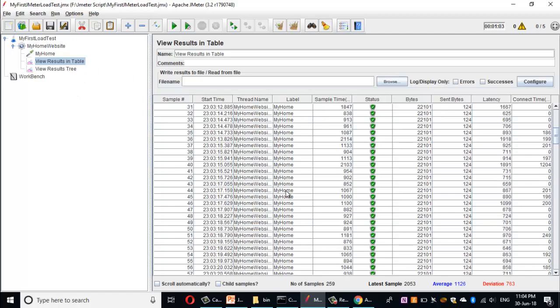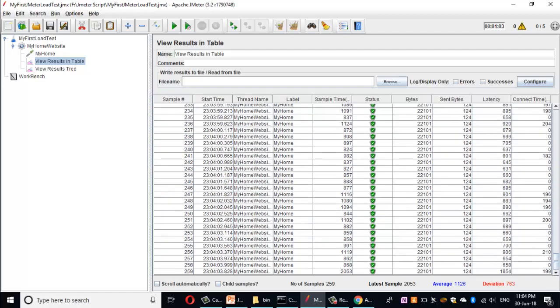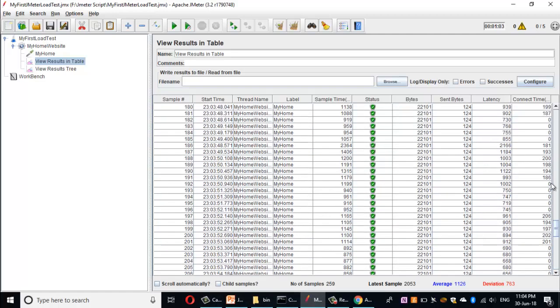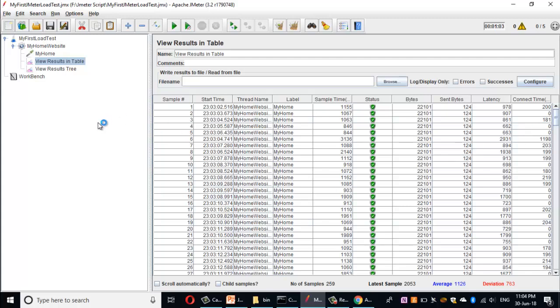You see the table, how many samples have been run here? 259 samples ran because we have kept it running forever. Maximum how many are we going to run? Basically 5 samples.